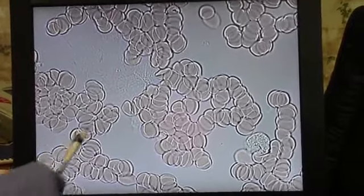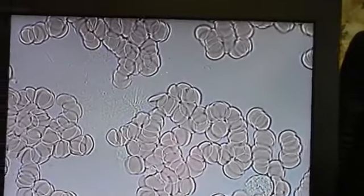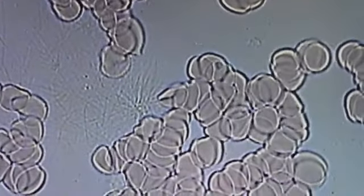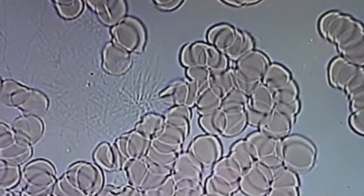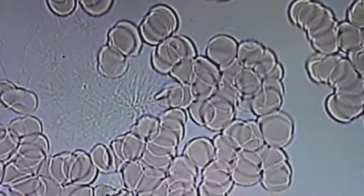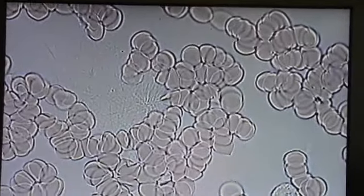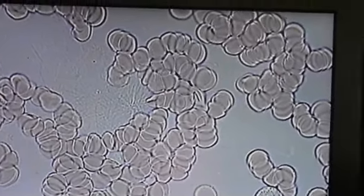Yeah, and you can see back here it looks like spider webbing everywhere. It's called fibrinogen. Fibrinogen is a protein that helps with blood clotting, and your liver is what regulates it. So whenever your liver is stressed or congested, we'll start to get excess fibrinogen built up in there. That's why they're sticking to it like that. Essentially that can end up creating high blood pressure. If you get too much of it, it can build up and create blood clots. So that's why we don't want that substance in there.